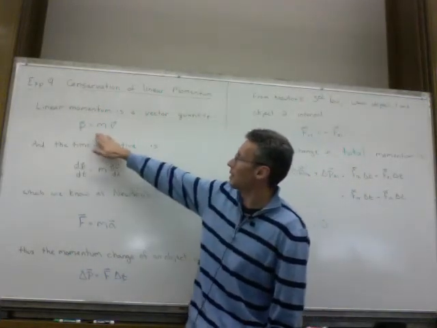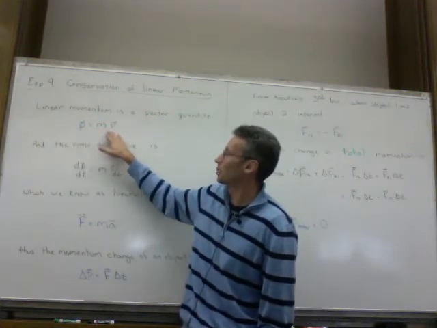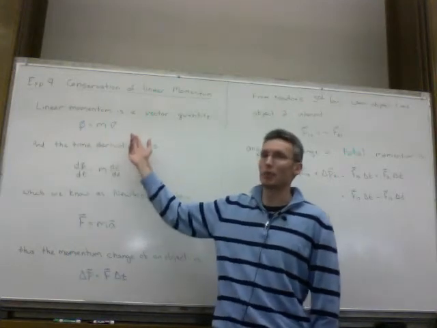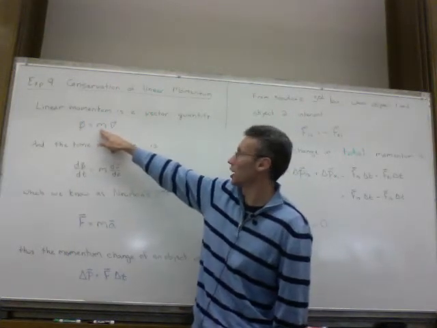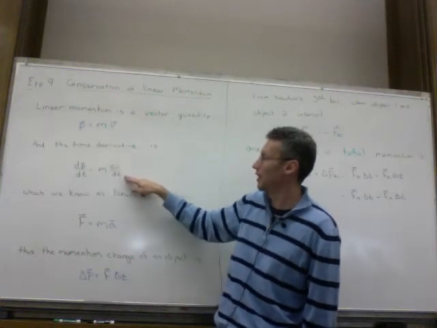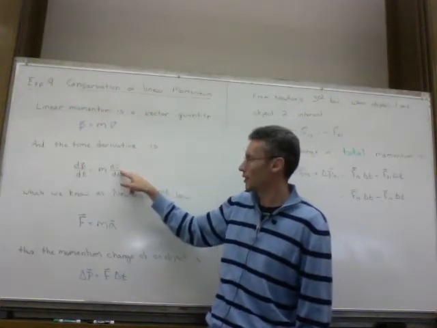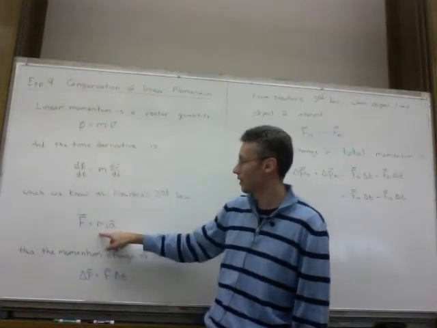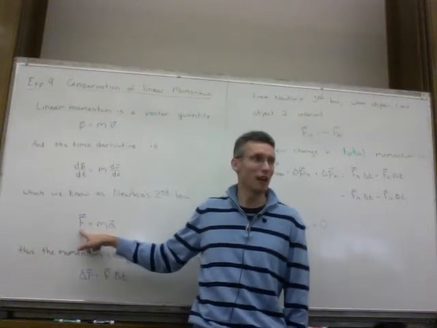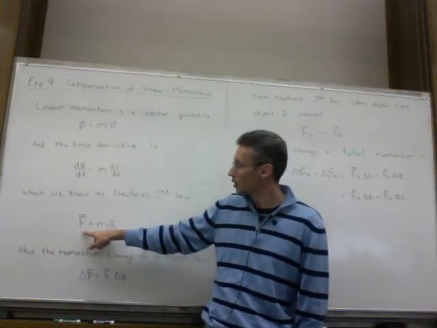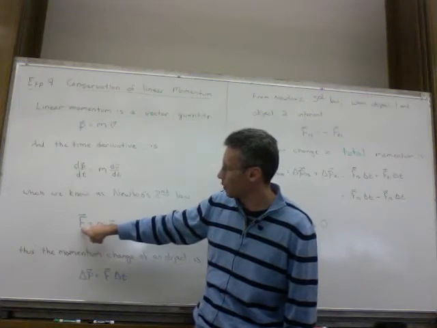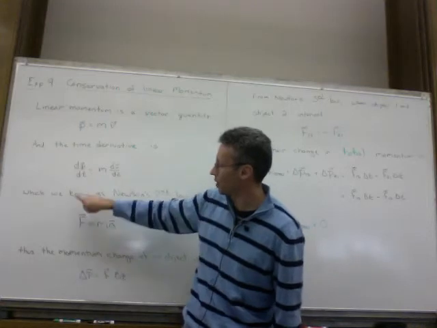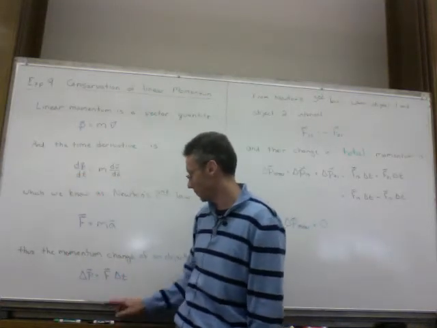Okay, so we can see that if we take the time derivative of this expression. On the left side, we take the time derivative dp/dt, and on the right side, we take the time derivative. Assuming mass doesn't change in time, then we just have dv/dt on the right. And what is the change in velocity with respect to time? It's acceleration. So this is ma. And we know ma is F. F equals ma, right? Newton's second law. So evidently, the force on an object equals ma equals m dv/dt equals dp/dt. So force equals the time rate of change of momentum.